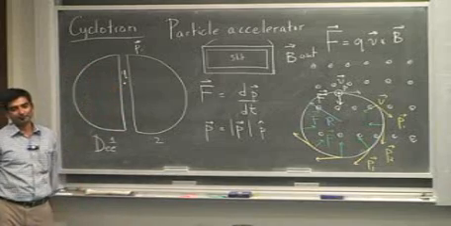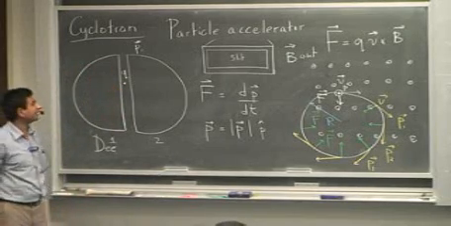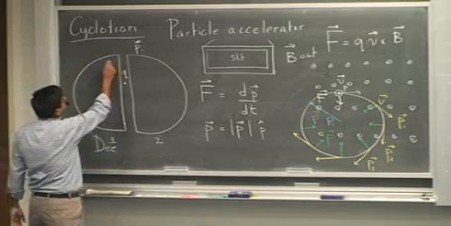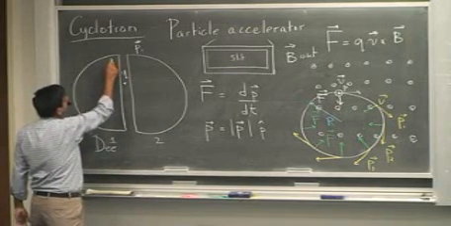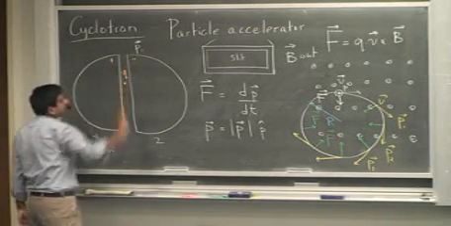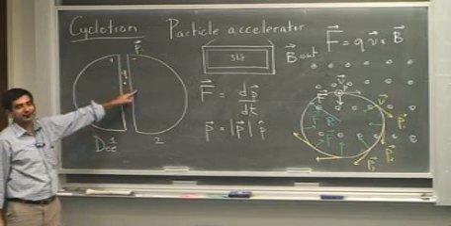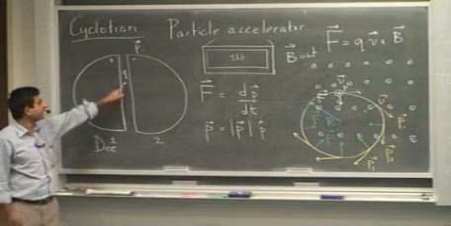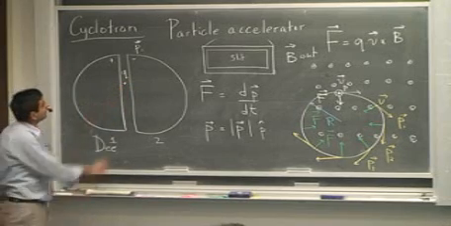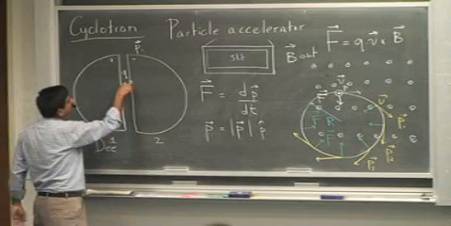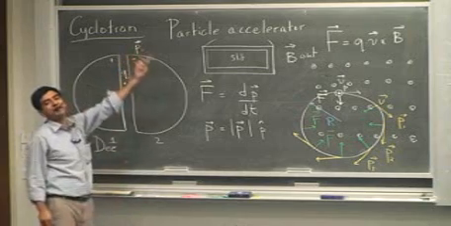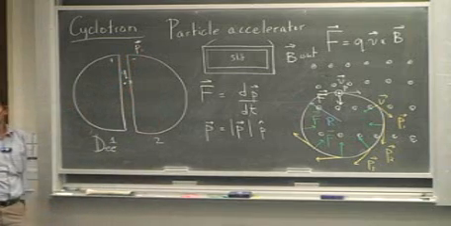Towards the right. Now, why towards the right? Initially, this plate is positively charged and this plate is negatively charged. Okay, so the particle will move towards the negatively charged plate. There will be an electric force on this particle. So when this particle enters this D, it has some initial momentum P1.